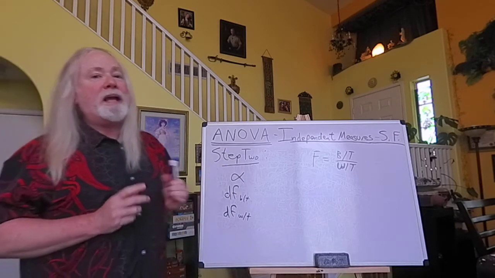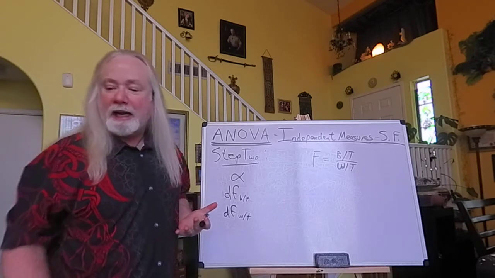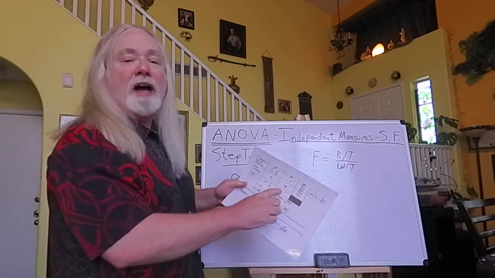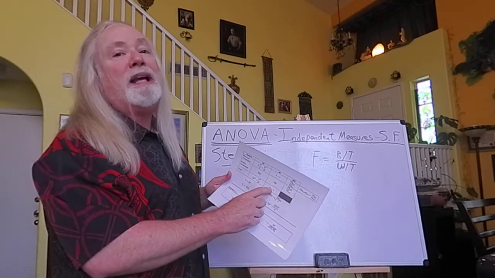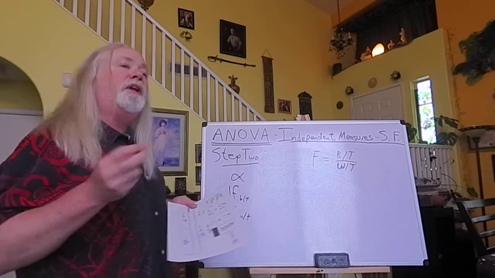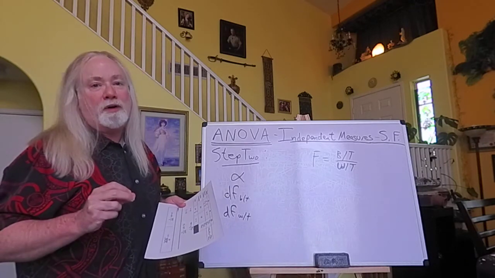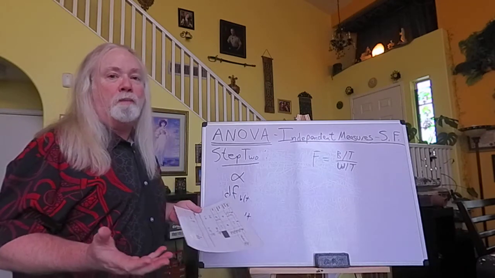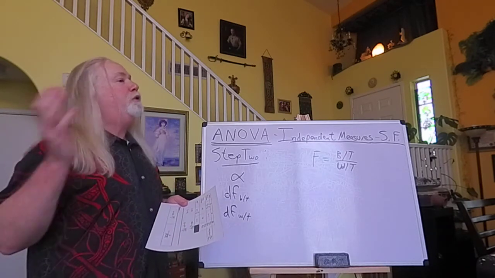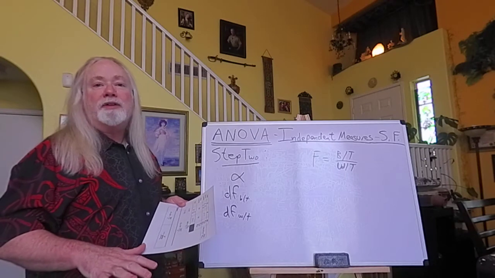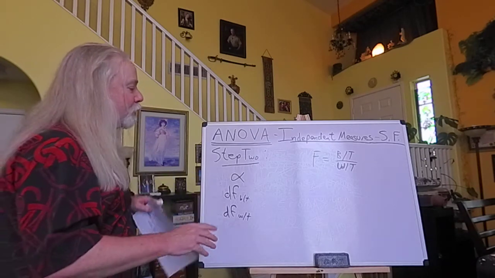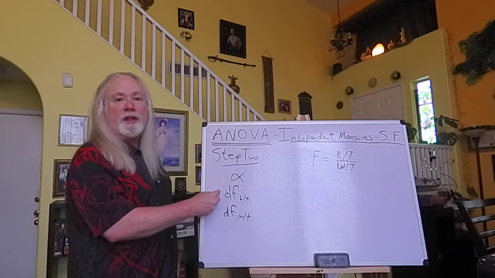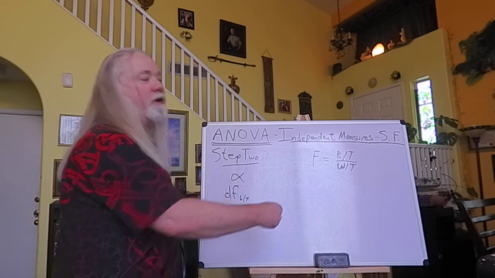Now notice what that means. We're in sort of an awkward situation now, because to know what these values are, we need to do some of these calculations, but we haven't got to step 3 yet. So this is another little deviation from our normal procedures. What I do when I'm working through these, and therefore what I recommend you do, is get your prep work done, do your step 1, write out your hypotheses, get to step 2, write down your alpha level, 0.05 or 0.01, make a spot for this, and then just write critical F equals and leave it blank for now.